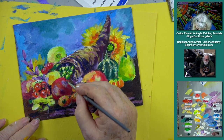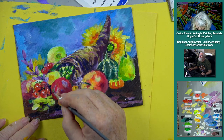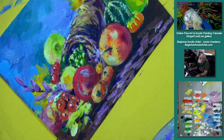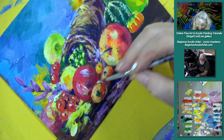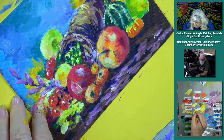It works good. Reds are one of those colors. I'm not totally happy with the highlight on this apple, but I'll get there. This apple needs a better highlight. There you go. Okay, that's better.